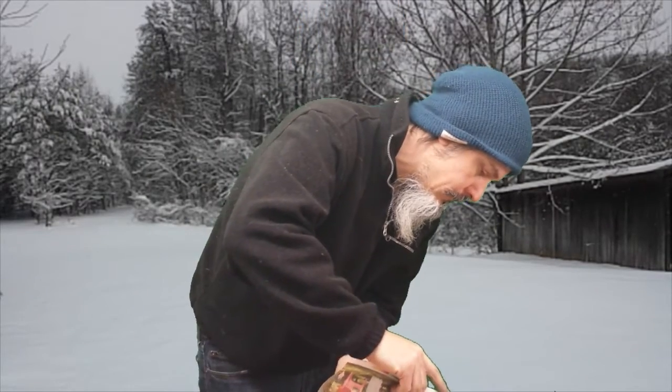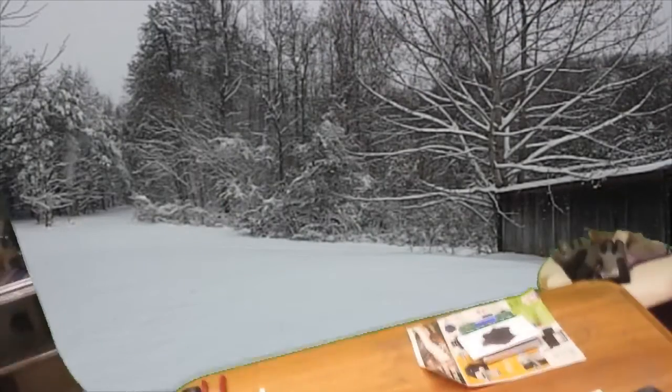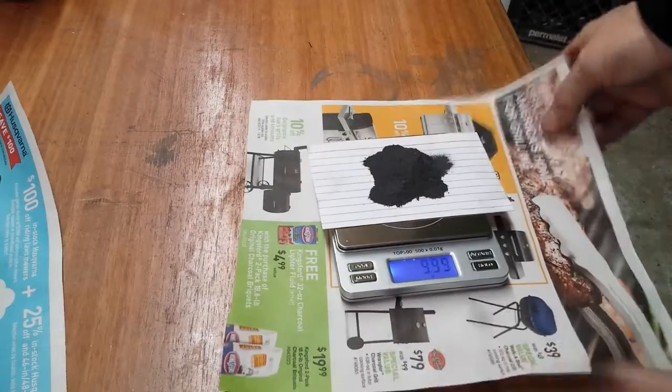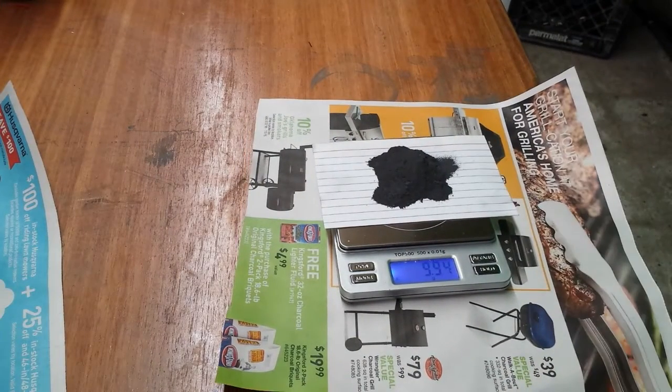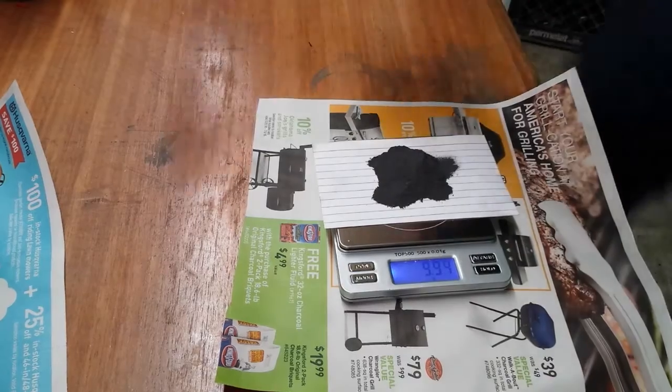Since this is just snow, I think I'm going to go pretty big. We're going to shoot 10 grams off in the snowman. I don't think we're in any danger using that much flash powder — it's just snow, and we'll get plenty far away and wear my protective gear. So that's what 10 grams of flash powder looks like — that's quite a bit. To keep this flash powder dry, I'm going to use the corner of a Ziploc baggie.